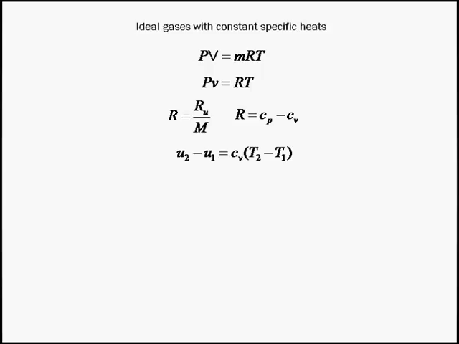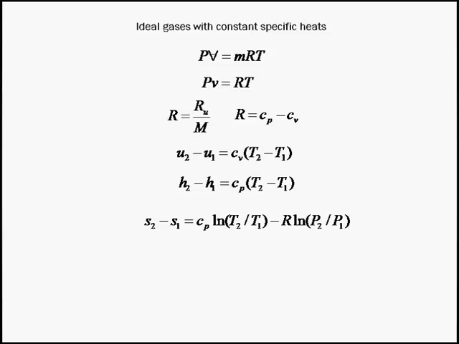So other equations, delta U is C sub V delta T. We use that in this problem. Delta H is C sub P delta T. We use that in this problem also. And there are two equations for the change in specific entropy. There's this guy that's got specific heat at constant pressure and the log of pressures in addition to the log of temperatures, or ratio. And then we also have this guy, which we did use in this problem, where we have the log of the temperature ratio, and the log of specific volume ratio instead.